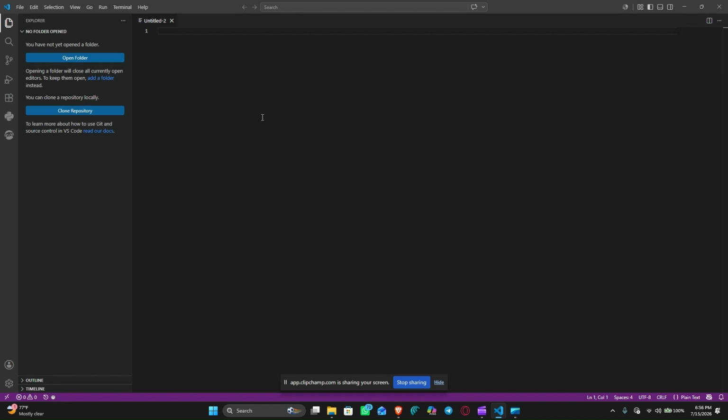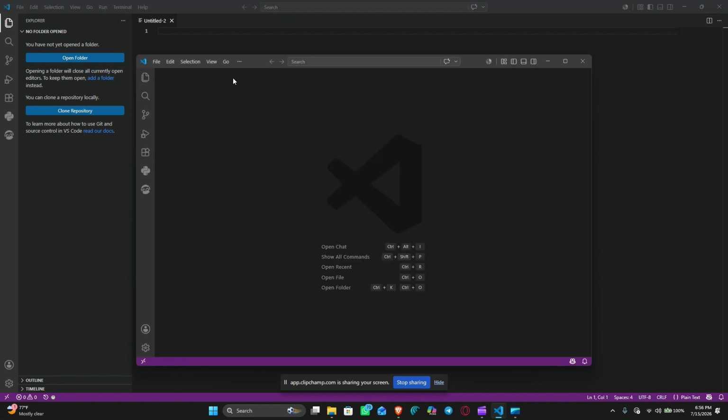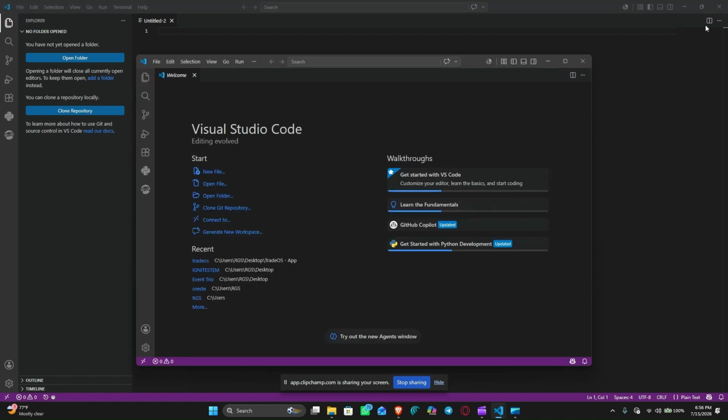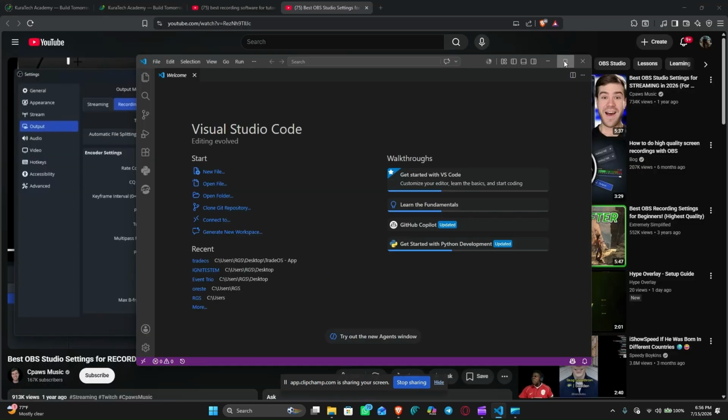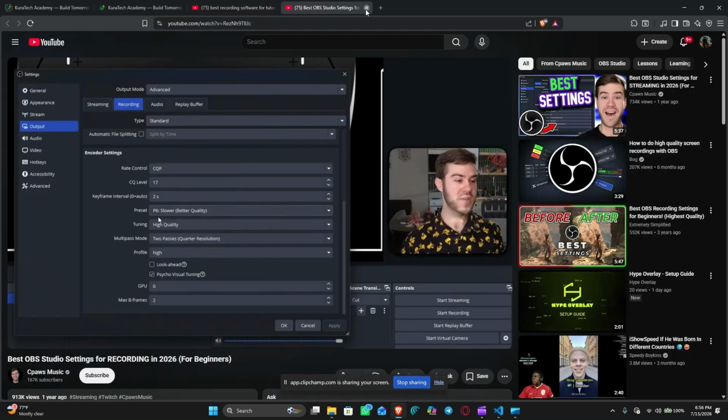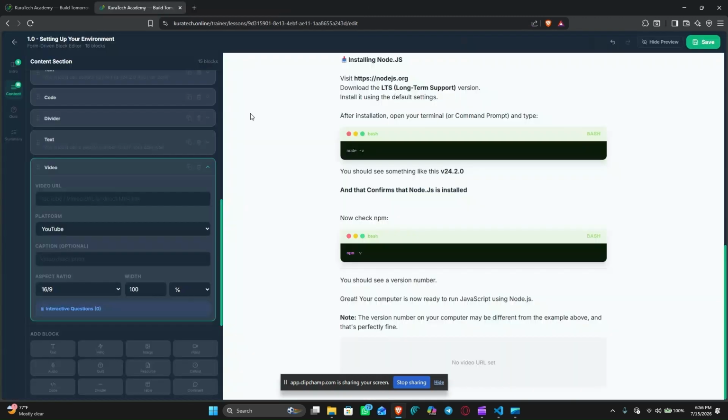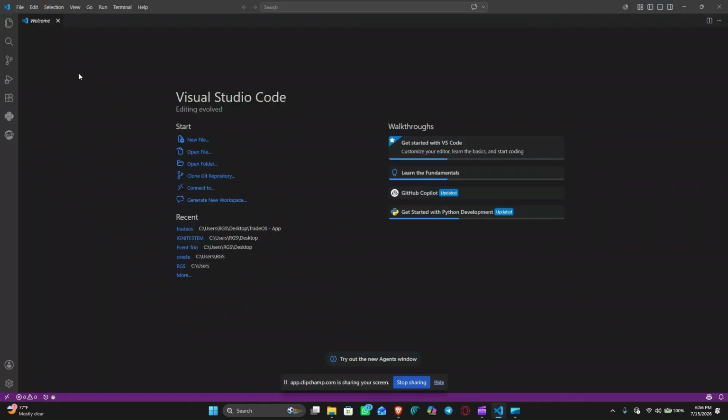Okay, so first of all, we're going to create our first file, and we're going to create it using .js, to fit in with the extensions.